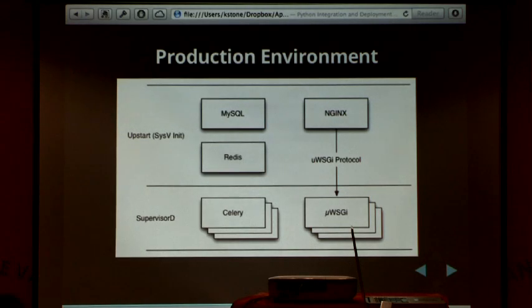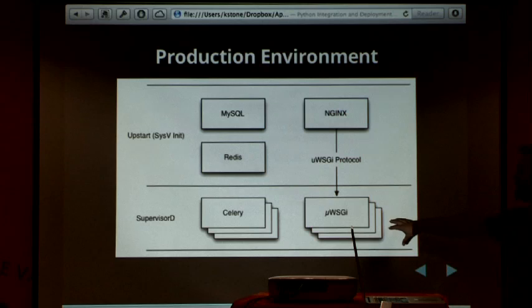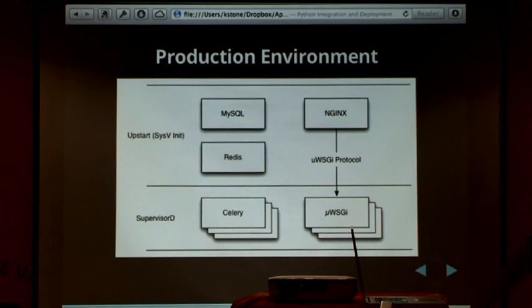So just some more context. Obviously it's simplified to some degree, but this is the production environment we're trying to deploy to. We've got MySQL and Redis, which are two of our data stores. We have Nginx as the front server. We have MicroWhiskey running our Python Django applications. We also have Celery processes. The relevance is the two process managers: Upstart, the built-in one, since I run everything on Ubuntu 12.04, which runs those built-in packages, and then we use Supervisor D to manage the more app-specific components.